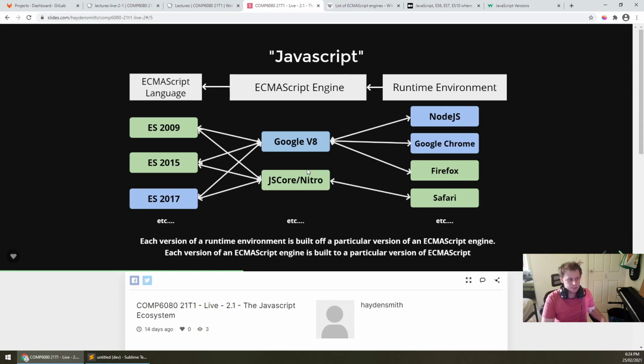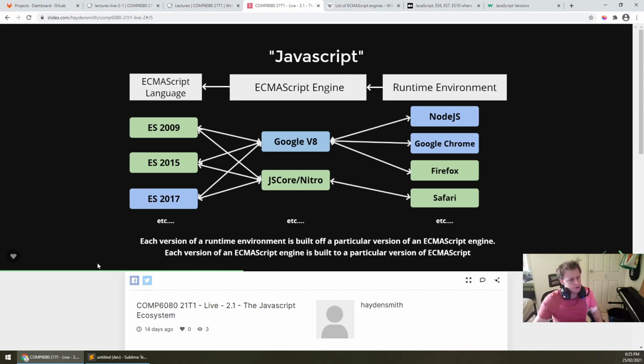So let's say that ECMAScript ES 2019 is the latest stable release. Then all of these engines, like Google's V8 and Safari's Nitro, will try to implement the new language features, which all these browsers and other runtime environments like to use. And there are more layers to this stack. This is a little bit simplified. Between V8 and Google Chrome, you might have heard of things like WebKit, which I believe Firefox. I don't know. That gets a bit complicated because they're rendering engines as well to do with browsers.